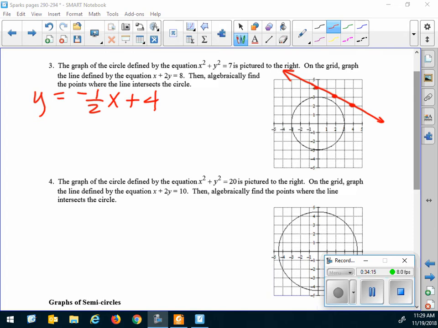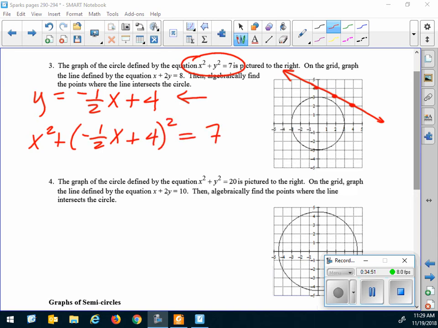Either I screwed up or these two pictures don't intersect. That's a good question. That's why we're going to do it. How do we prove this algebraically? Well, we're going to do a system of equations again. The system of equations will be this equation plus this equation. I would again do substitution. So I'm going to have x squared plus y squared equals 7.